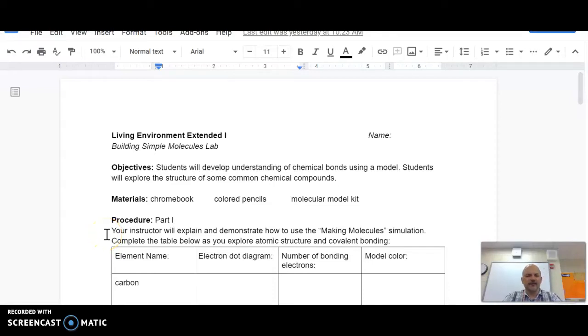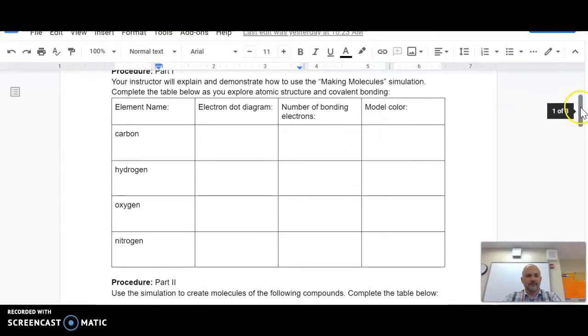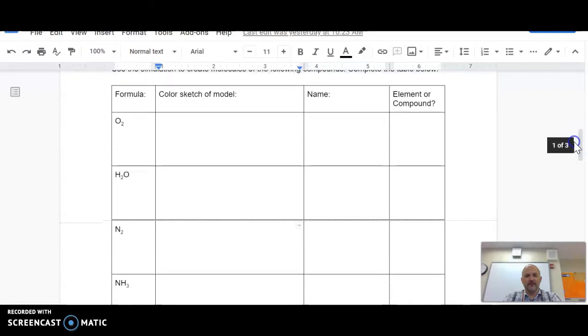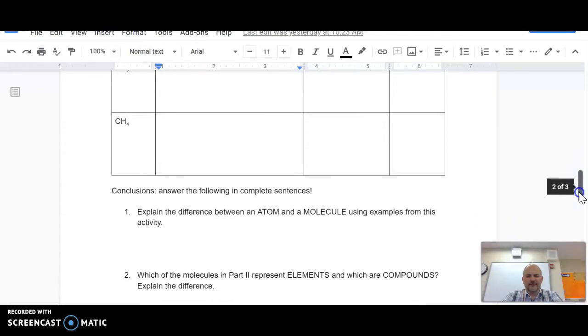I got your email about needing help with the science lab, so I thought I would make a quick video and hopefully finish up the models and molecules you needed to see, and hopefully this will help you get through the rest of this lab. So we did the first table together as a class, and you were on Meet, so you saw that. I also built the models for, and you sketched, I think, oxygen, O2, water, H2O, and nitrogen, N2. So I have 3 more models to build for you and show you, and then maybe I can address some of the questions a little bit.